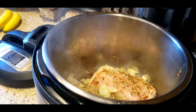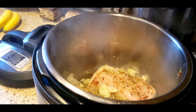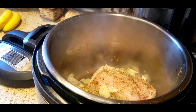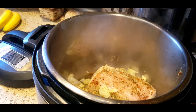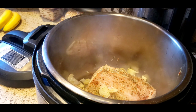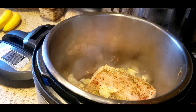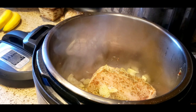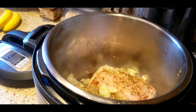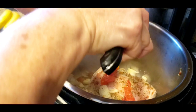Garlic and onion makes everything taste so much better. If you're not used to cooking with it, you really should get yourself some fresh garlic. Sometimes I do use the frozen onions in the bag, but that's just for omelets or something in the morning. I like to have those peppers and onions already done, so I'll buy the ones in the bag frozen.